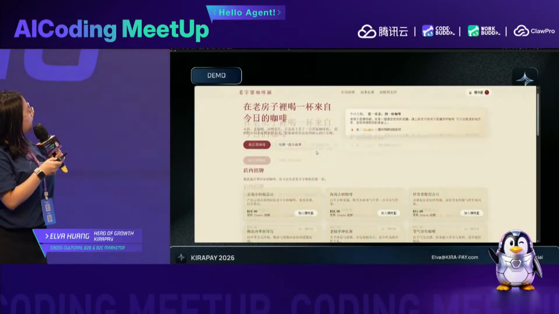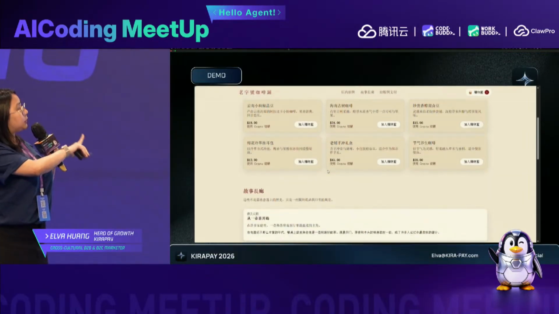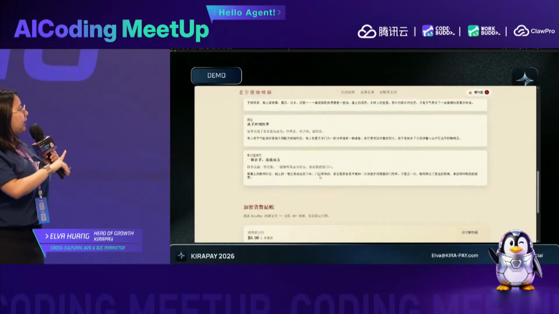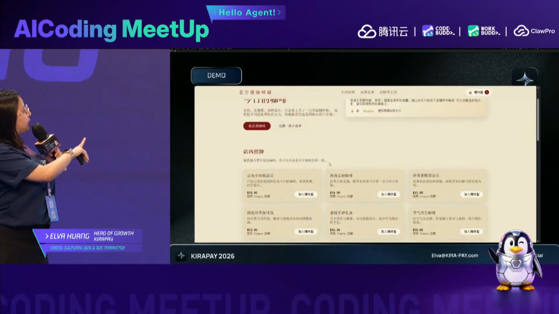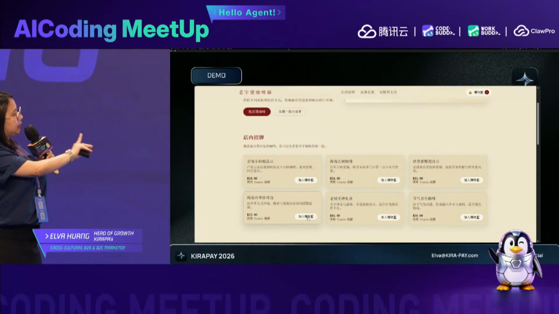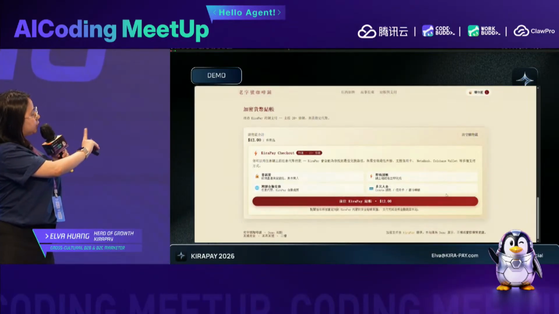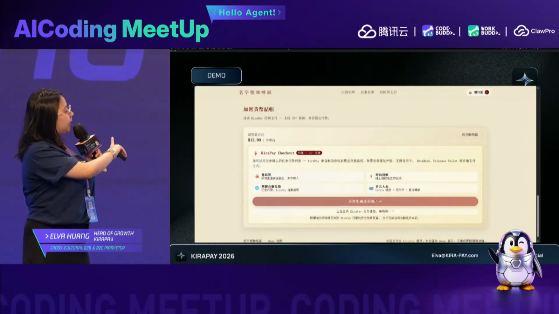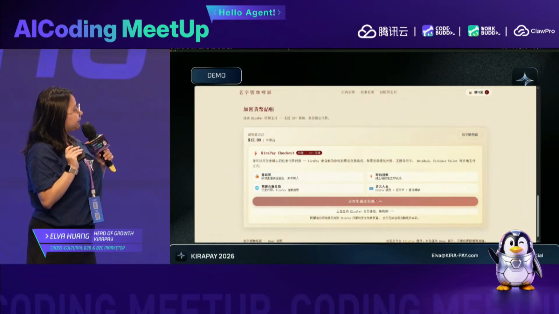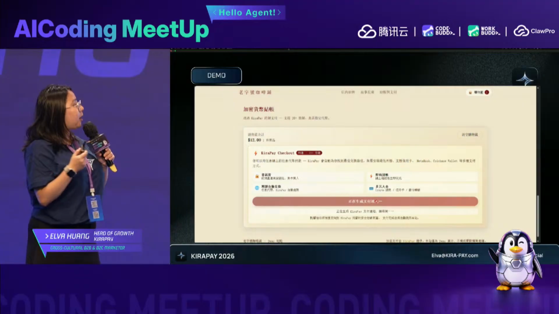Afterwards, you will see the use case we built together with CodeBuddy, with the payment integration. It shows different coffee beans, and once the user has chosen a coffee bean and clicks pay, our Kira Pay checkout pops up automatically.